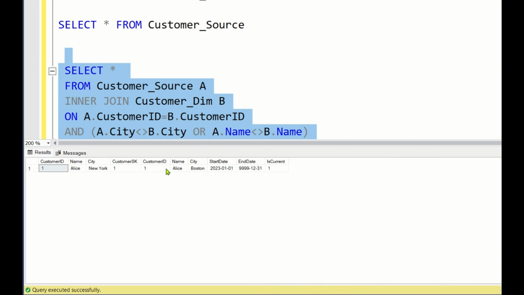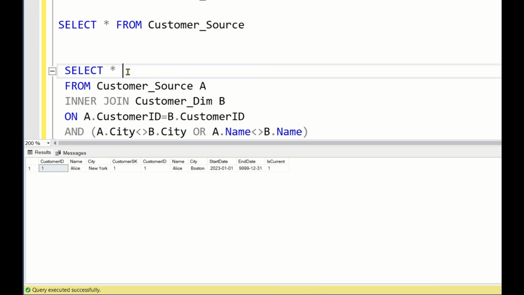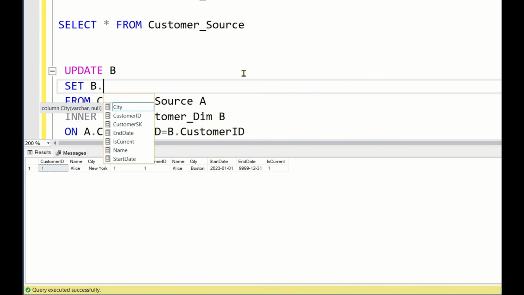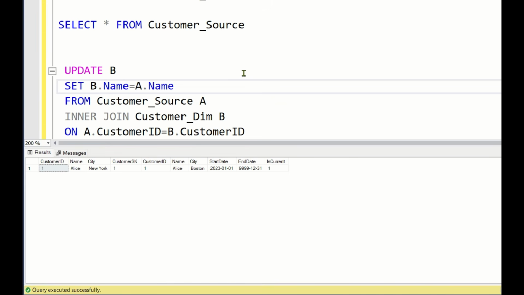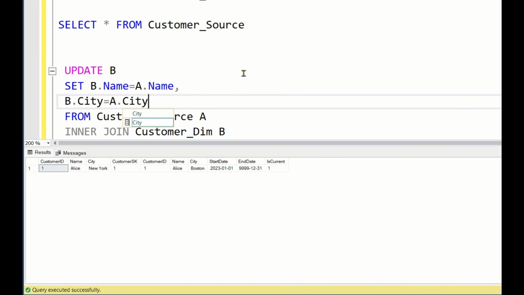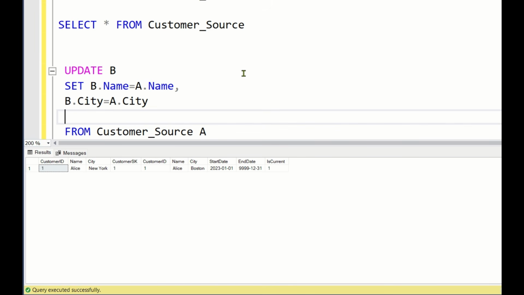So if you see the Alice record, we have got the Alice record. So what we'll do is we'll update the customer dim. Update B, the customer dim, set B dot name is equal to A dot name, comma, B dot city is equal to A dot city, comma, B dot is current is equal to 0.